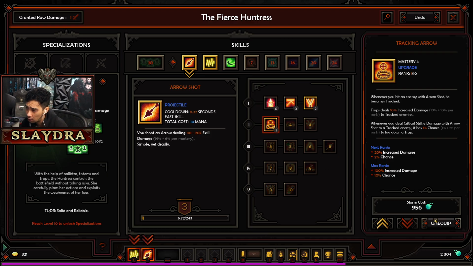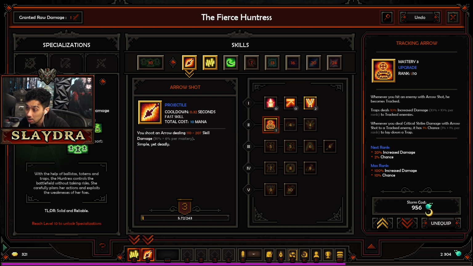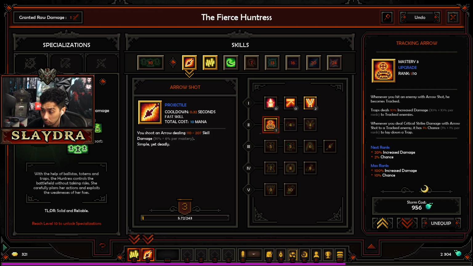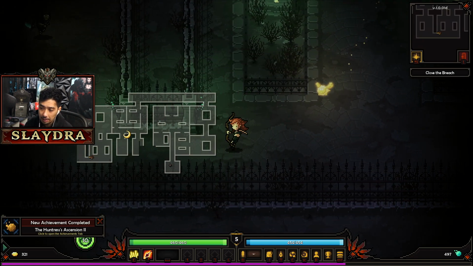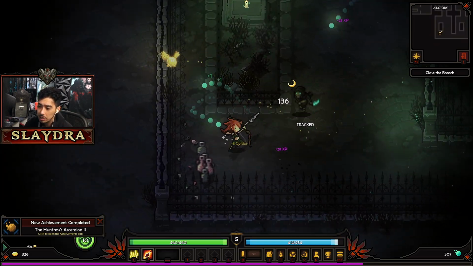Okay, let's go ahead and get this upgrade here. So, is it 100%? Whenever you deal critical strike damage with an arrow to a strike enemy, it has a 1% chance to lay down another trap. Okay, so let's go ahead. Can I equip? Oh, we only have unequipped, so I think we can have 2 of these. But I want to upgrade this one because I want as many fork chances as possible. So now we have 20% chance. Cool. Upgrade.